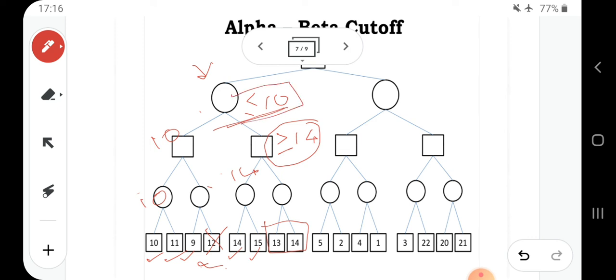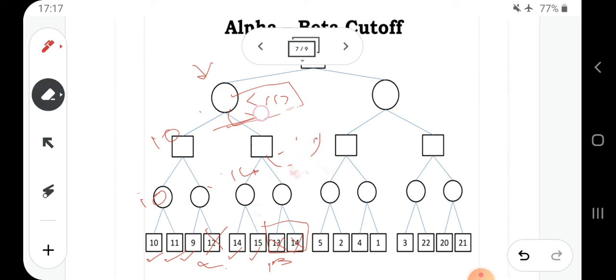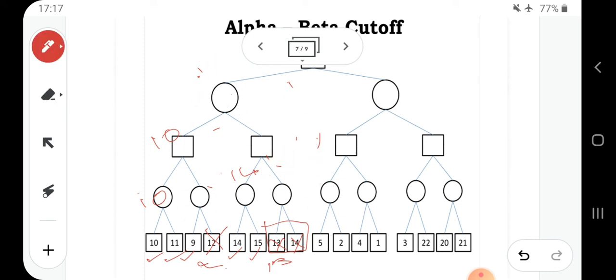So with respect to this threshold, we can cut the decision of checking these two. With respect to the minimizing node, we are cutting down these two. So these two will be termed as beta cutoff. Once we cut these down for the beta cutoff purpose, this node will get some value that is 10 at the level. So once it gets 10, this maximizing node at the root level will say that it will always return some values greater than equal to 10.